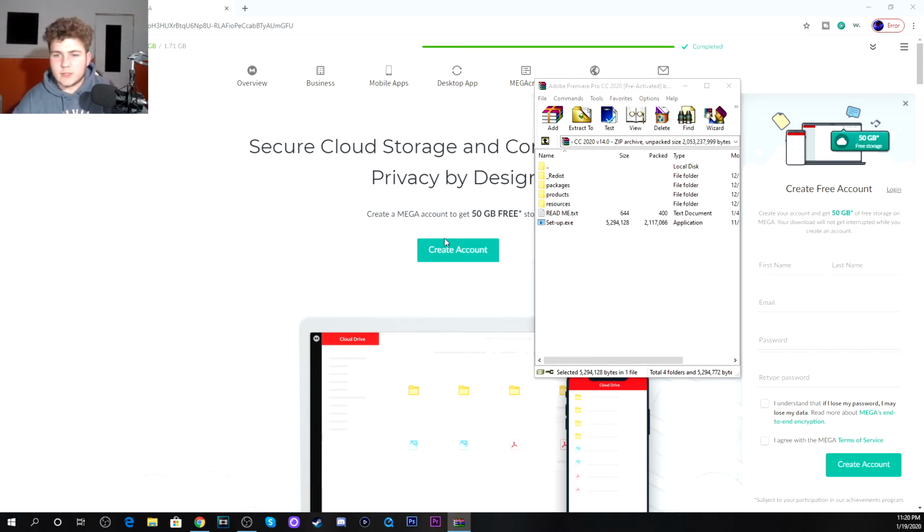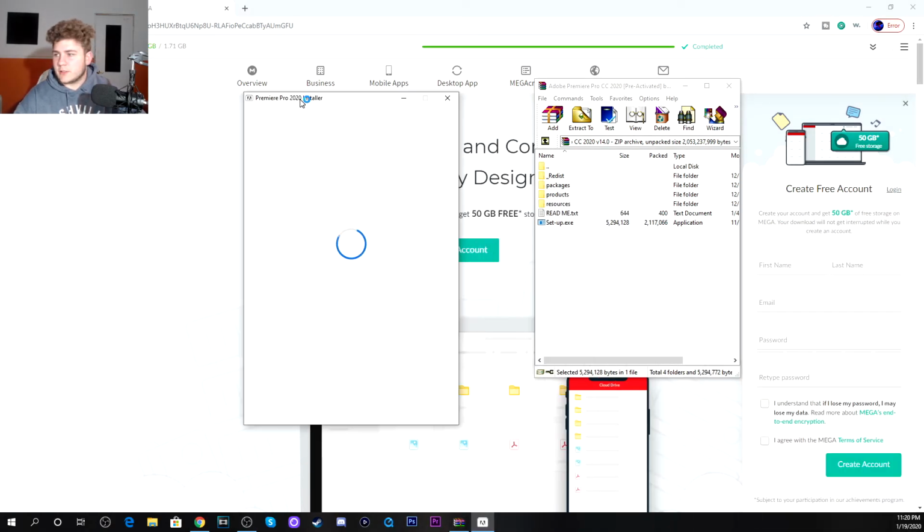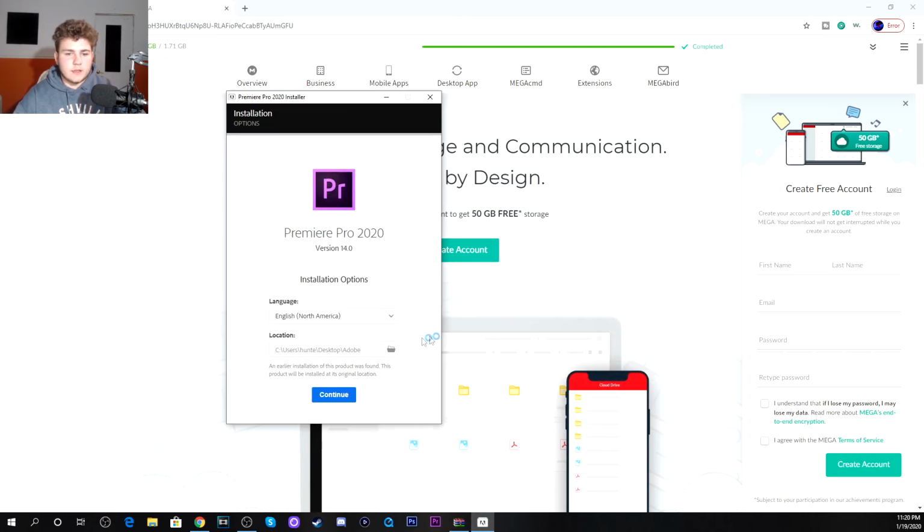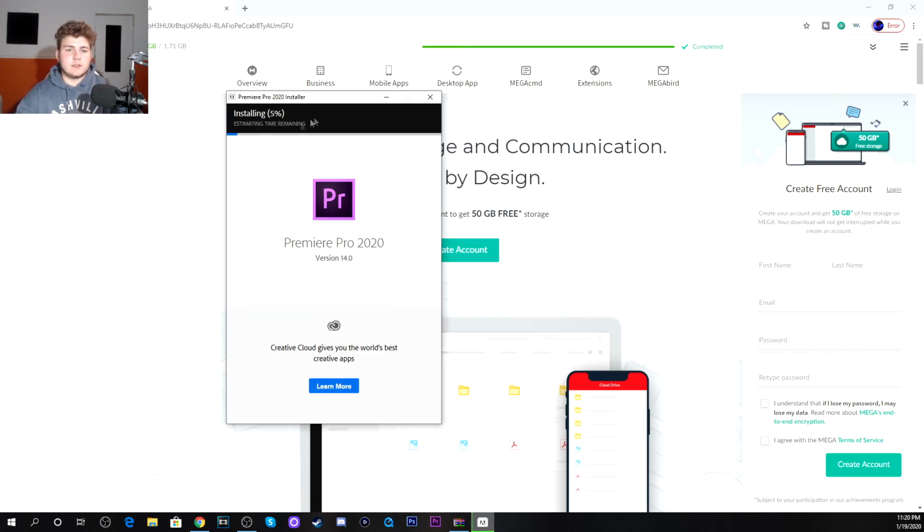So, black screen, this is going to ask to allow the files to be put on the computer. Actually, hold on. Yep, here we go. Here's the black screen. You're going to click setup, yes. And now let me pull this over here so you guys can see what's going on. You can go ahead and minus out of this, and then you come to here. Depending on where you live, for me, English, North America. And then right here, it's going to tell you where the files are going to go. Say continue, and then it's going to start installing it.